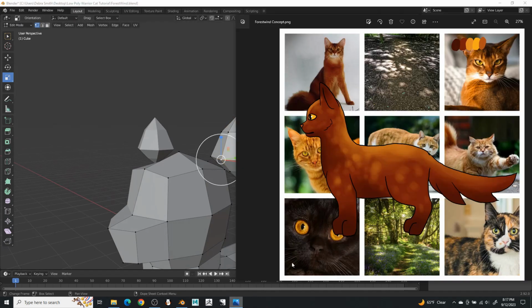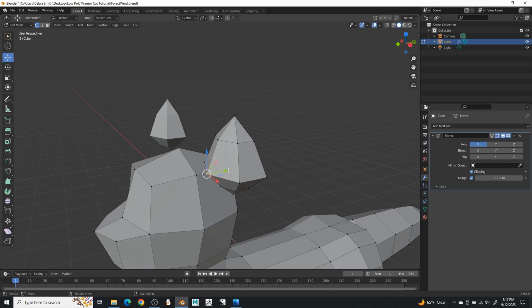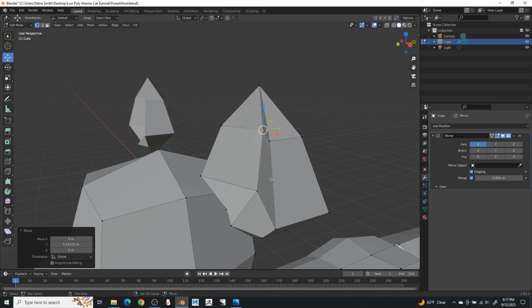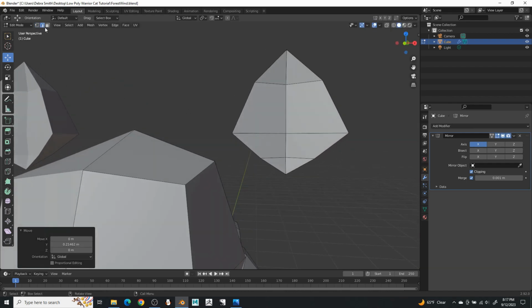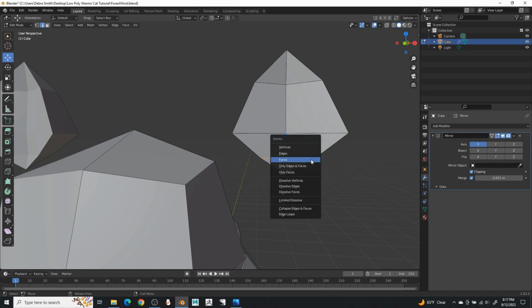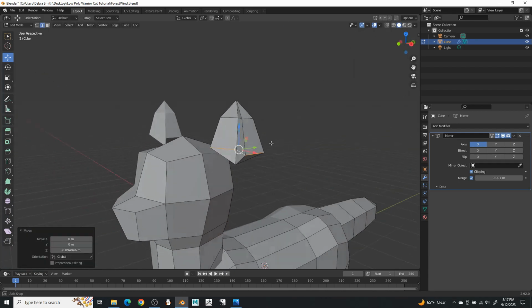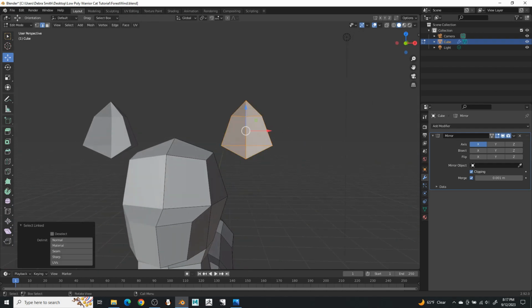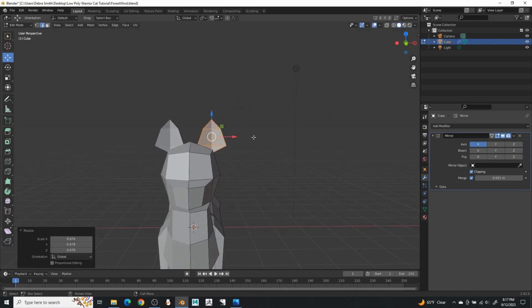Then, since this character's ear just goes inward a little bit, go to transform and pull these front middle vertices inward. Honestly, we don't really need this. Let's dissolve this bottom edge. I don't think we need it. Alright. That is a nice looking ear. We're going to scale that up. That looks about right. Scale it down.